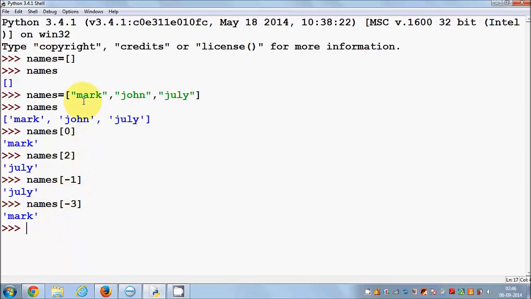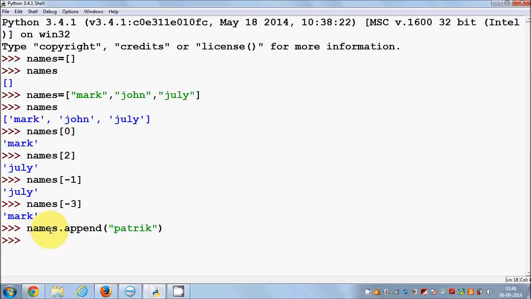Now, in order to add more values to your list, what you can do is you can just call the variable or your list name, and then you just write dot append, and in this bracket you just pass the value which you want to add to your list. So I want to add one more value to my names list and I press enter.